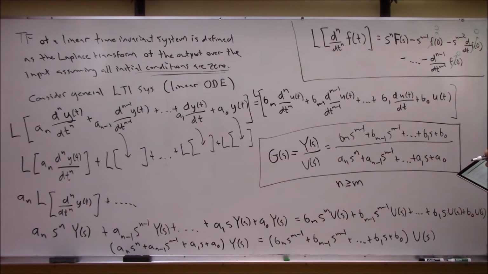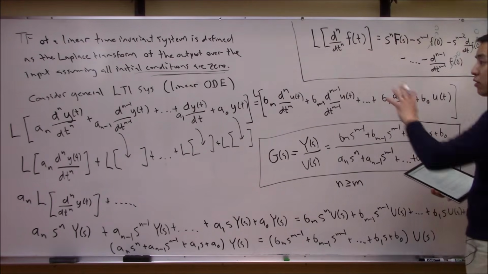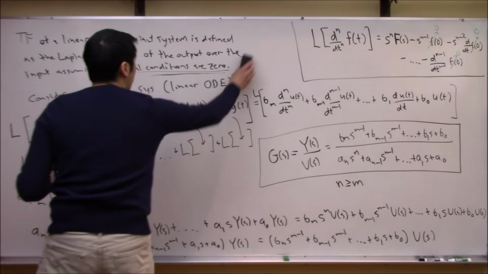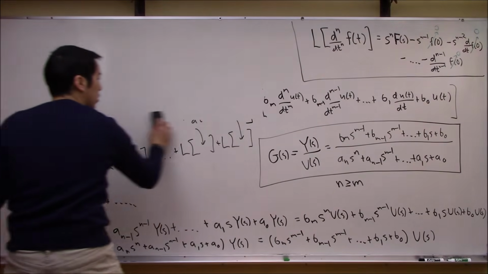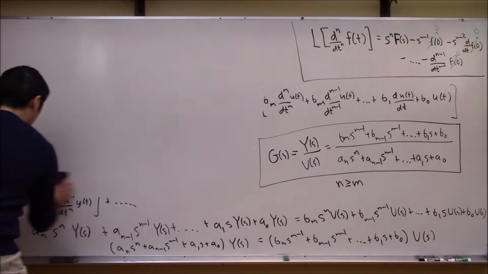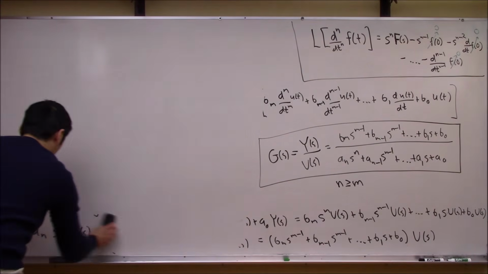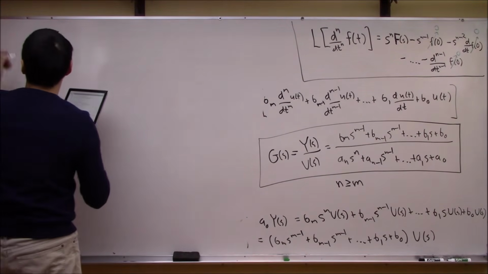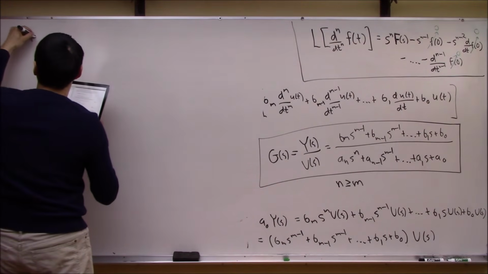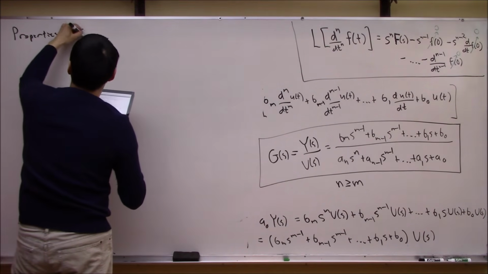So let's write down a couple of properties of transfer functions before we go into a concrete example, because I know that with all these indices, this might be a little bit complicated, but I wanted to keep it general to start with. So let's erase this and write down a couple of observations and properties of transfer functions before jumping in. The first thing about a transfer function that is very helpful to remember is almost restating the fact that we wrote earlier.